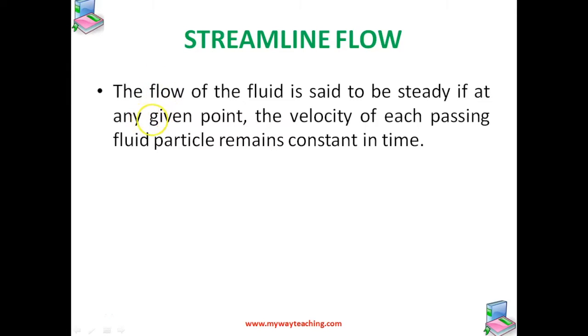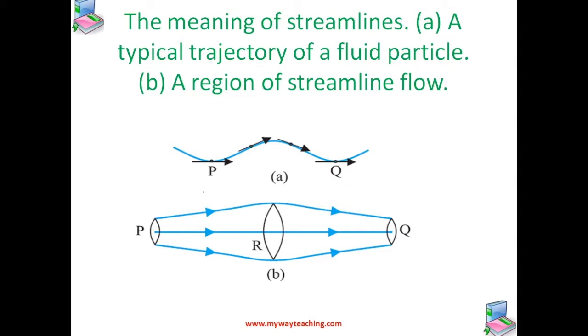So, as I told you in the previous part, the path taken by a fluid particle under a steady flow we call a streamline. That streamline is defined as a curve whose tangent at any point is in the direction of the fluid velocity at that point. Okay, consider the path of a particle as shown in this figure.